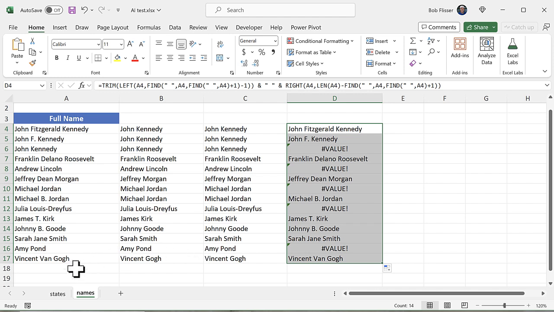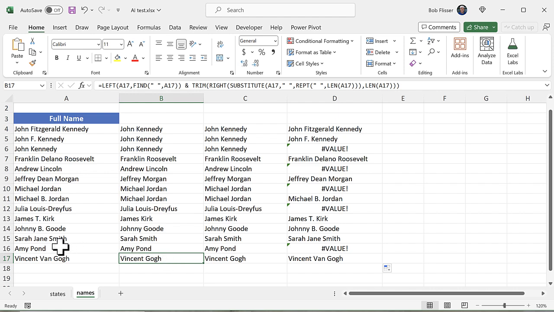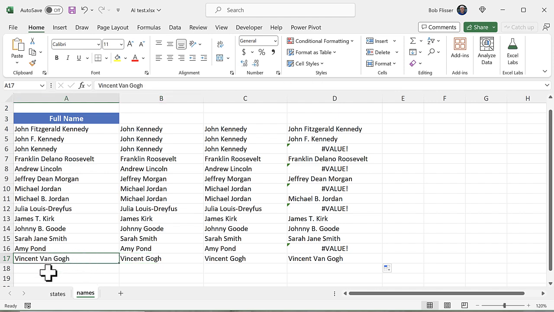Let's go and fix this deal here with Vincent van Gogh. Now you see there's a problem because as far as the Excel is concerned, as far as the formula is concerned, that is a middle name. But we don't want to treat it like a middle name. What we could do is instead of having a space between the van and the Gogh, we could put in a non-breaking space. And you could do this in both Windows and Mac, although the screens are going to be a little different. So what I'm going to do is, let me just double click in there, and I'm going to delete that space. Now you don't want it like that because that's not correct. There should be a space.